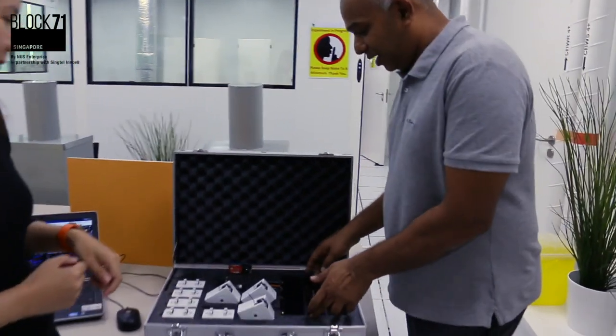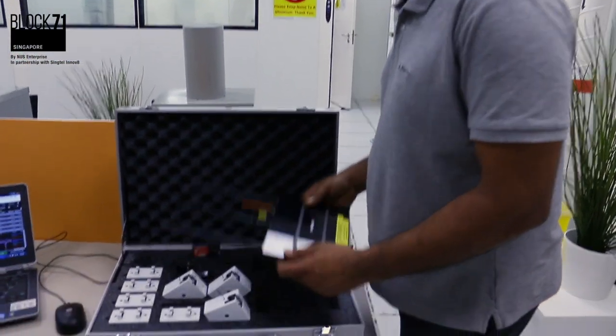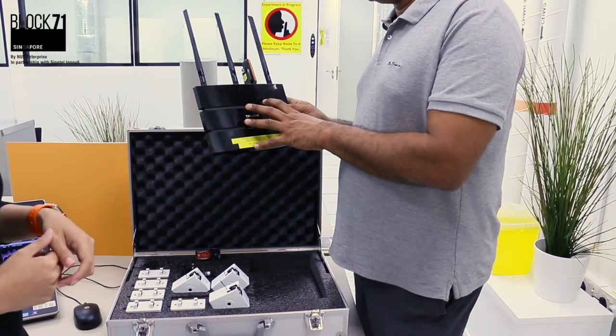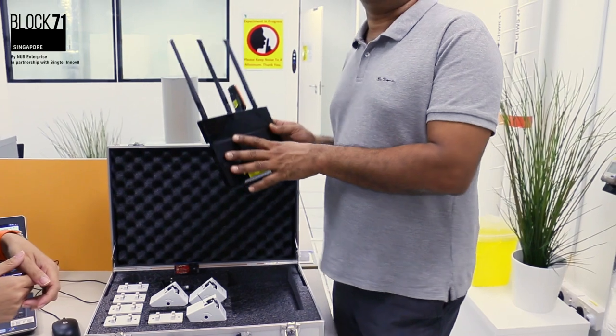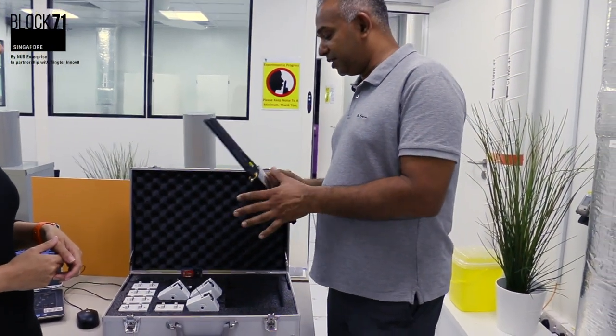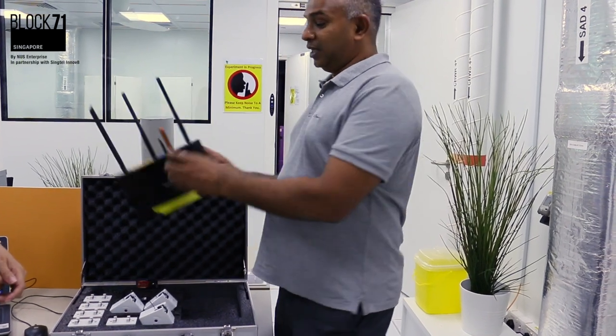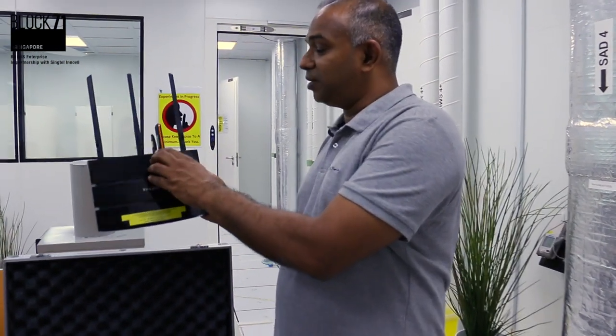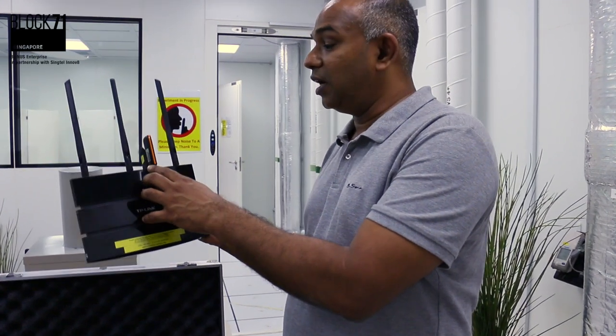It's all centered around a commercially available Wi-Fi router, and what we've done is basically modified the operating system and completely changed it out, adding our own software scripts. This is the base station. We have a radio modem — a 4G-Sync modem — and an additional memory stick to collect data in case we lose the connection.